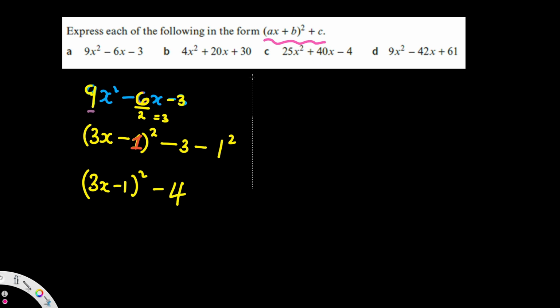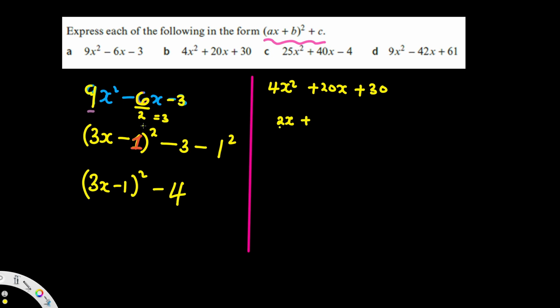I will also show you the part B so that we use the same method and we arrive at the answer. So we have for x squared plus 20x plus 30. So we are going to find the square root of 4. This is going to be 2x plus a half of 20 is 10. Then 10 divided by the 2 that is here.